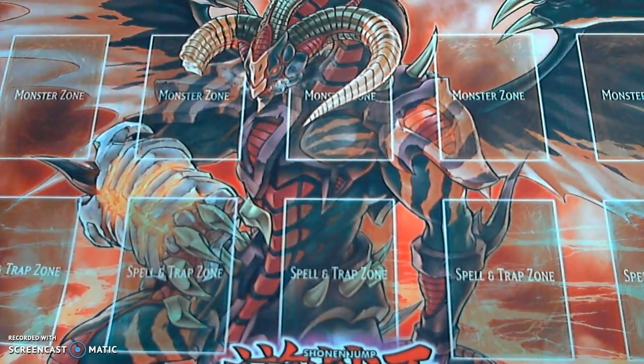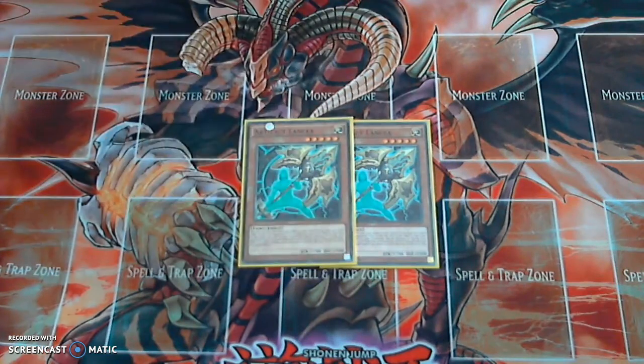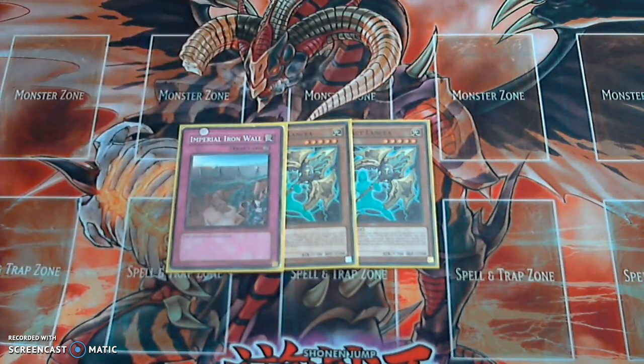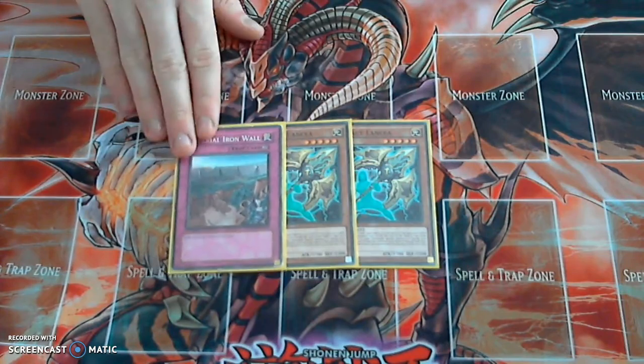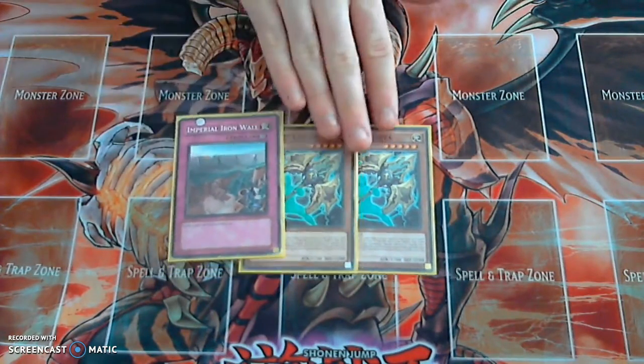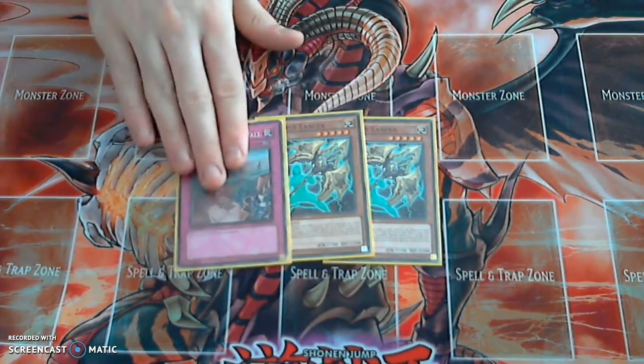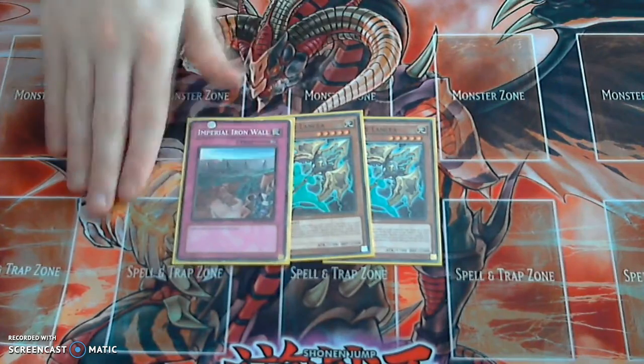Now, this is for Cosmos and Ritual Beasts. So you've got the 2 Lancia and the 1 Imperial Iron Wall. I'd probably either bump this up to 2 or take one of these out and bump that up to 2. But I think I like having these in because they're quick plays from the hand. And then bump this up to 2, I take something else out.